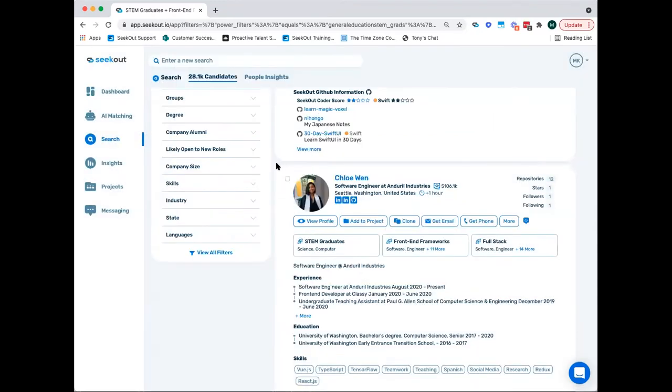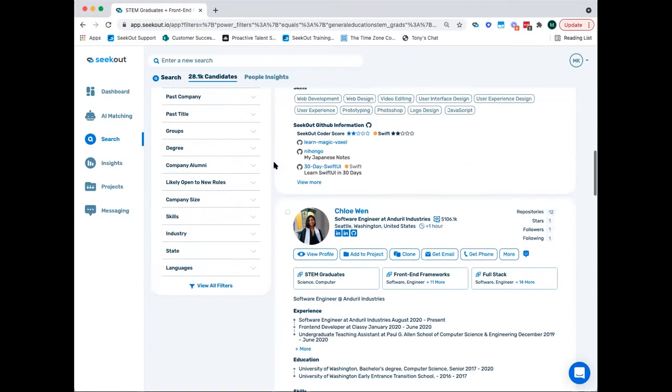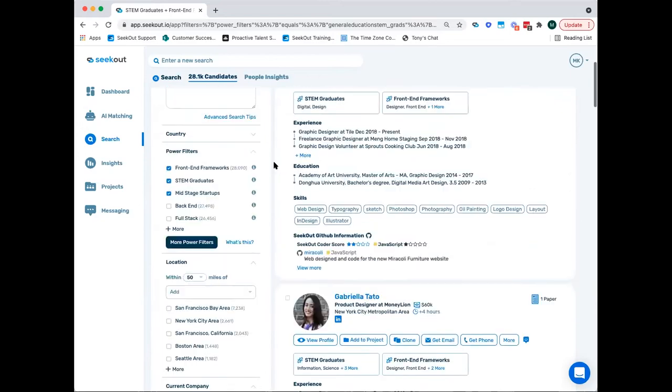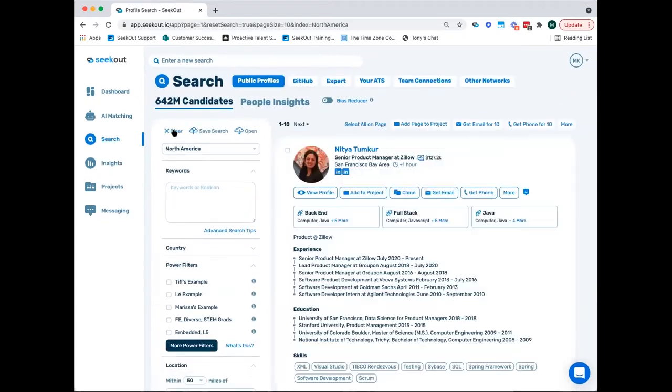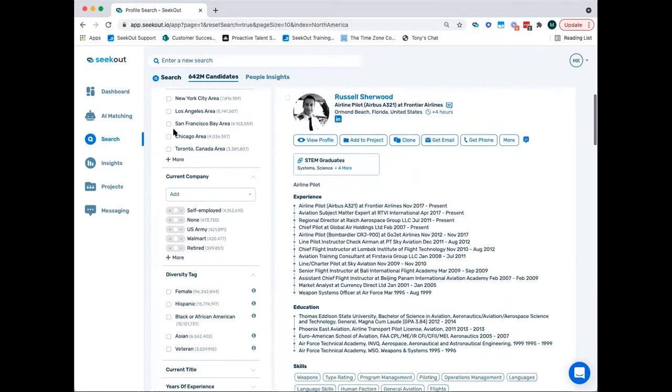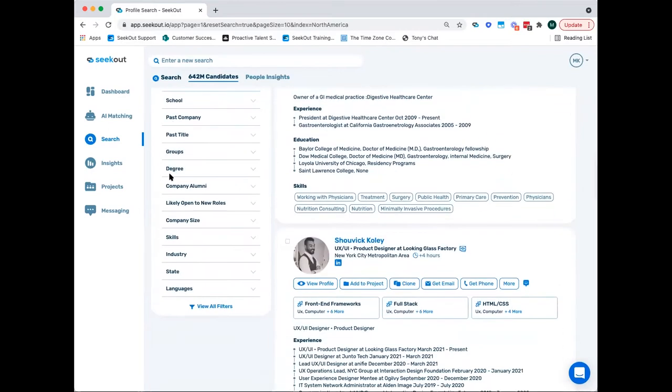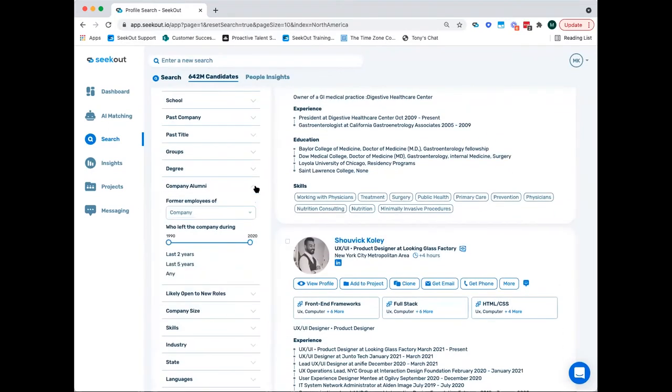All right, so getting into some of those filters that can be easily overlooked and might be a bit lesser known here. The first one that we're going to cover, and please pardon my scroll as I'm going through the session today, is going to be the company alumni filter. Now, with this company alumni filter, you can look for folks who are alumni of your current company or maybe alumni of a competitor company.